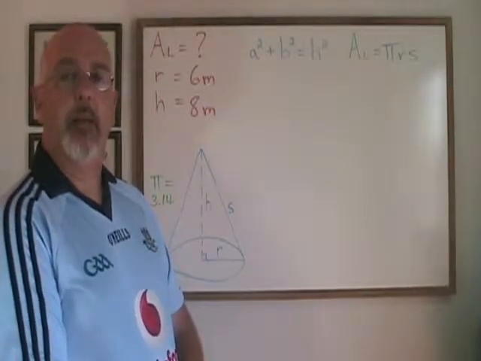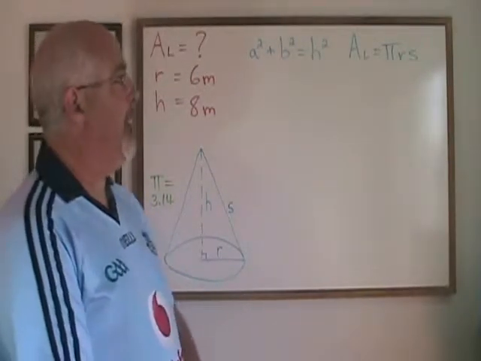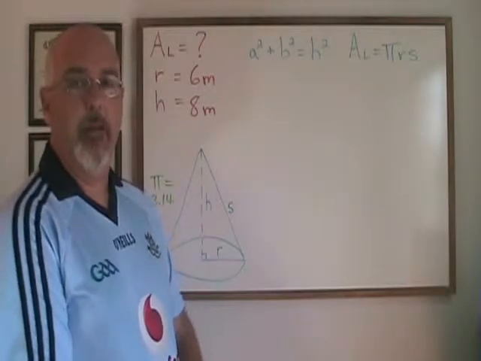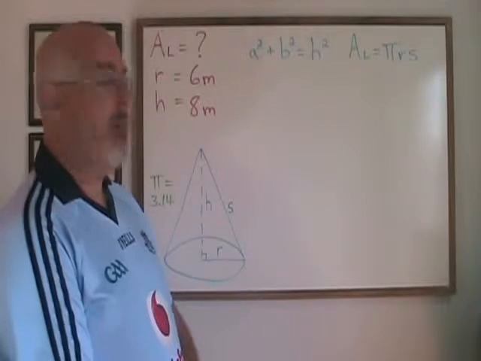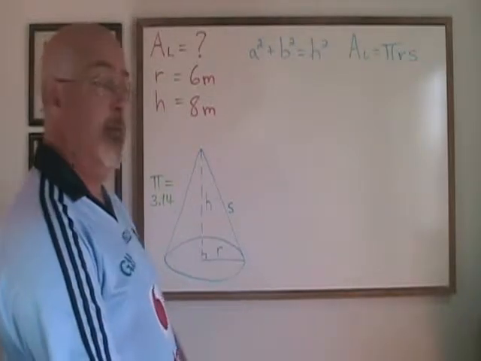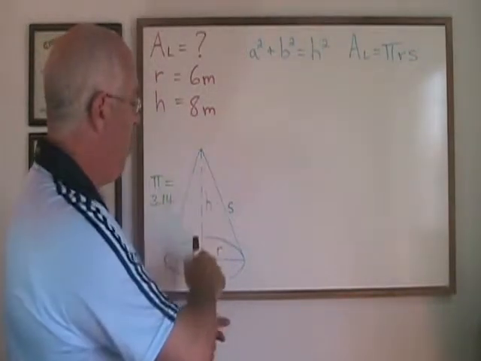One of the ways a question can be asked that makes the use of the lateral area of a cone formula a little bit tricky is if instead of given our slant height, we are given the height, which I am showing here with this dotted line.